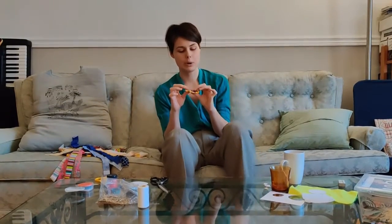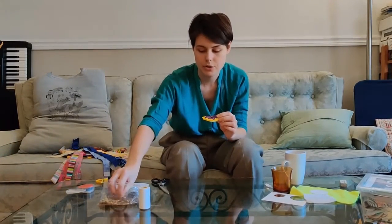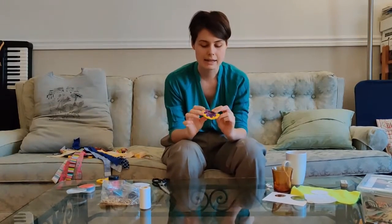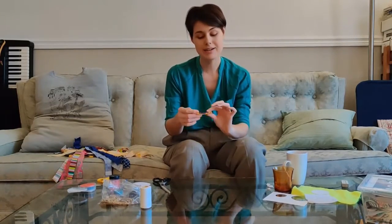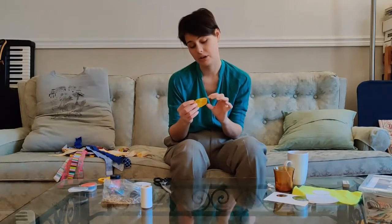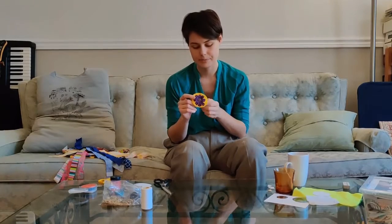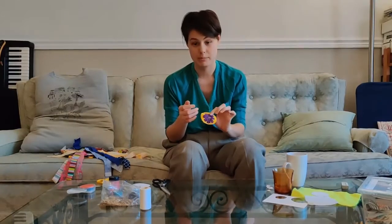But first, what we're going to do is I've taken little pins like this, but you can also use safety pins like this if that's what you've got at home. And I'm going to put all of my 1, 2, 3, 4, 5, 6, 7, 8 pieces around in a circle like this. And it looks kind of, I think, like when you cut an orange in half, but it could also look like a flower, it could look like an apple inside, whatever you think it looks like. That is correct. So after I've pinned all of these on, the next step is to sew them.